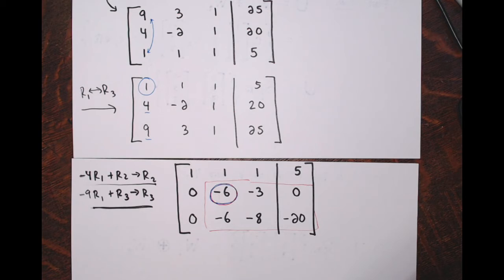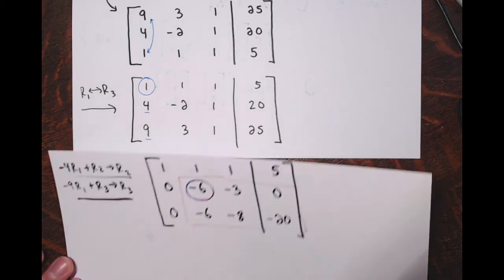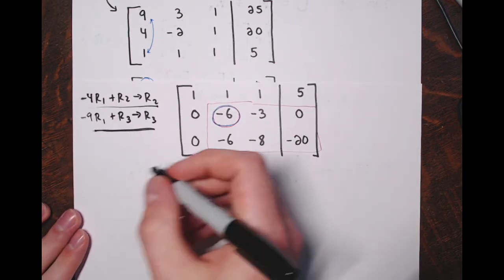Now I could turn it into a 1 if I wanted, but I notice all I want to do is zero out the value below it, and they're both the same, so all I need to do is multiply this value here by -1 and then add it to that one. So the next operation is pretty easy. Again, you'll get used to it, hopefully.